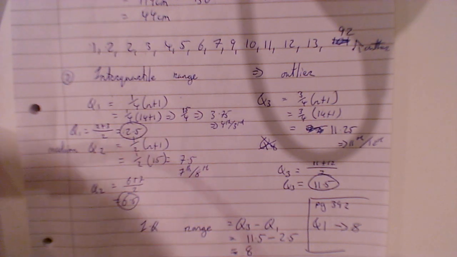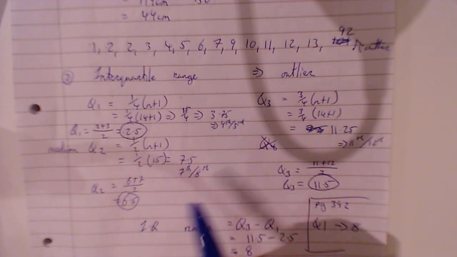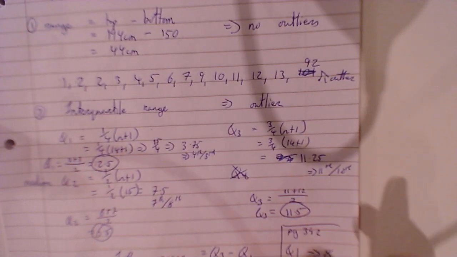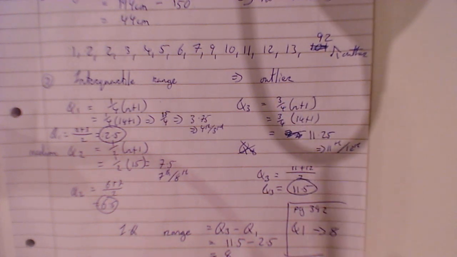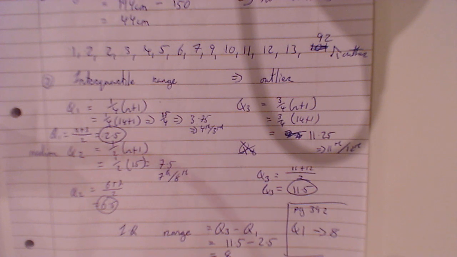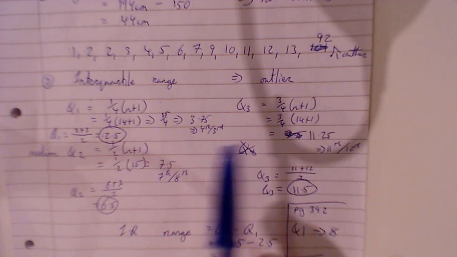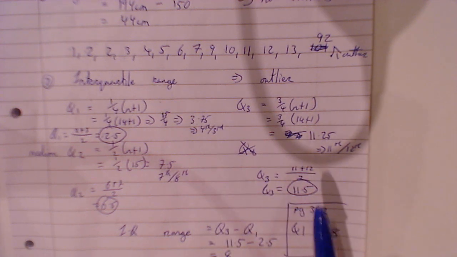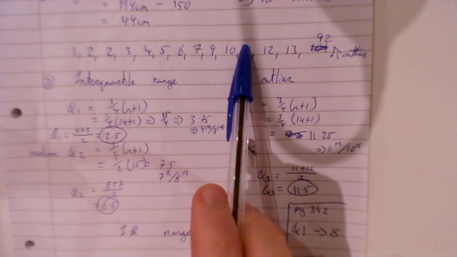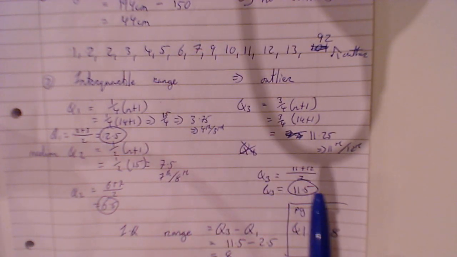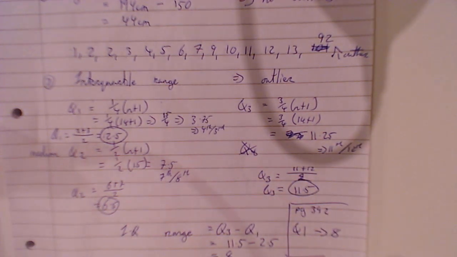Q1 is 2.5. Q2 is the median actually, it's 2 over 4, which is a half, and we can do that already, so let's not waste time on that. Q3 is 3 over 4 because it's the third quartile. 3 over 4, 14 plus 1, that's 11.25. So it's the 11th and the 12th, which are, counting 1, 2, 3, 4, 5, 6, 7, 8, 9, 10, 11, 12, 11 and 12. Divide by 2, that is a lovely 2 there, and that's 11.5.